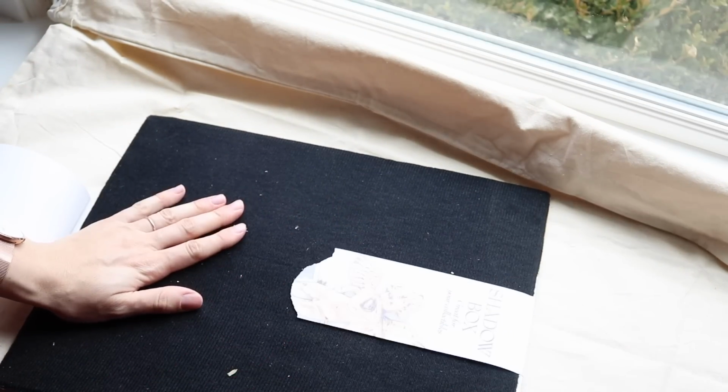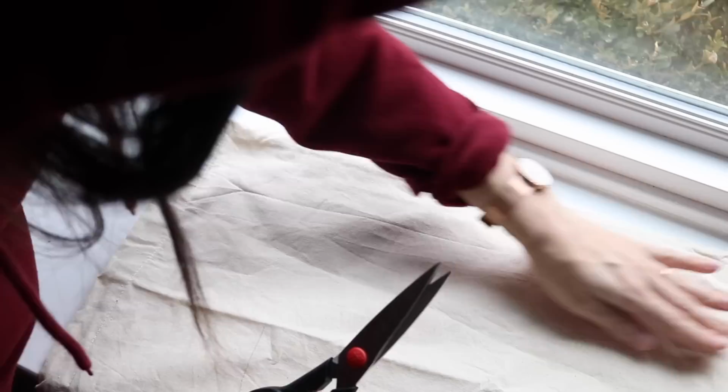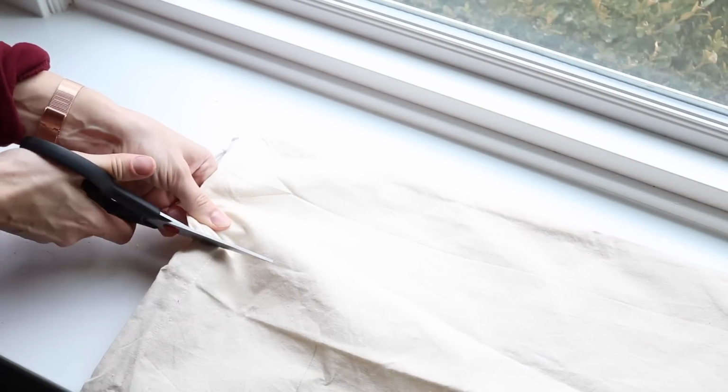And while the frame was drying outside, the part that becomes the pinboard really just needed a major change because that felt was just so cheap, and I had this linen fabric that I've been dying to do something with. It's a cotton linen blend. So I decided that I was going to reupholster that particle board to make our pinboard.